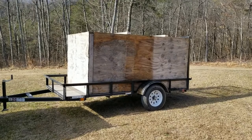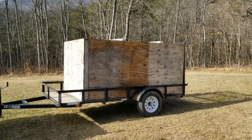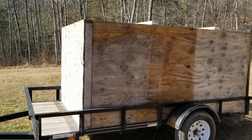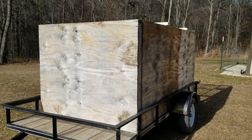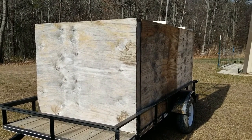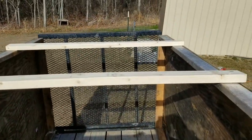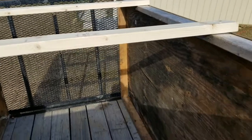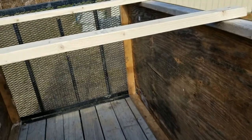There you go — the panels are all put on and screwed down to the floor. As you can see, we've turned a standard utility trailer into a box trailer of sorts. The front side is about a 5-foot panel cut to length. Just a few 2x4s, a sheet of plywood, and a handful of screws. Up top, you can see we've taken a couple of 2x4s and cut them down just to brace it up — it sturdies it up very well. All you need to do is run some screws down through the floor through that 2x4, and then screw your sides together. And you are ready to go.